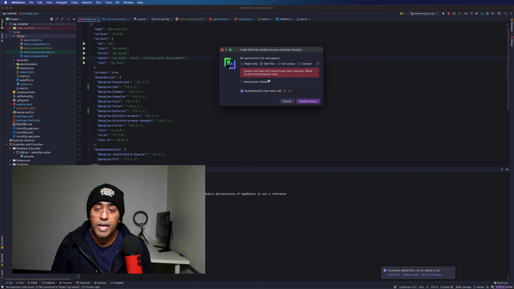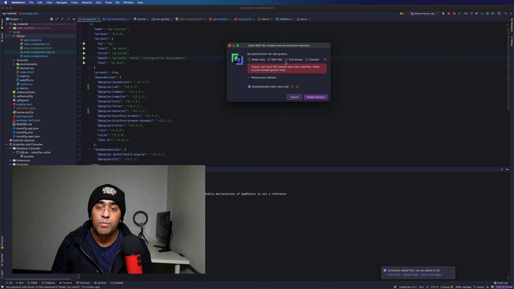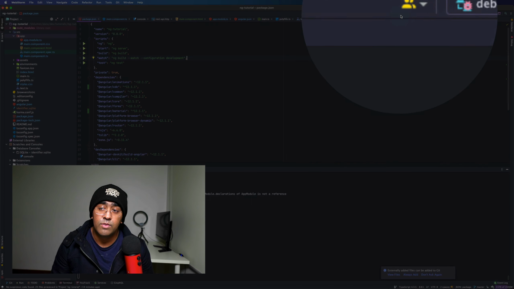So this is a great extension. You can start a video call. You can also start like just an audio call. So yeah, it's really, really good. It's going to help you to collaborate or maybe take suggestions from a senior developer in your code. So you don't have to screen share. You don't have to worry about, hey, listen to me, go there, click here, click there. So you can just give them access to your code right away, and then they can start modifying the code for you. So this is another option.